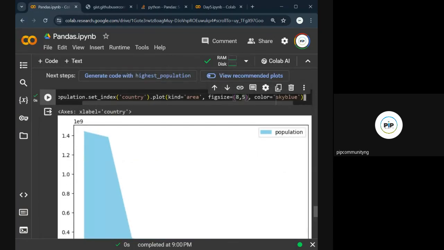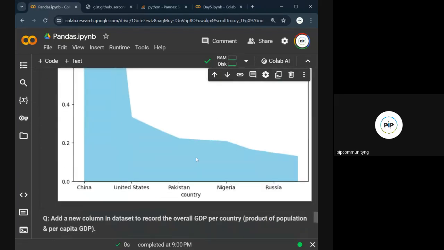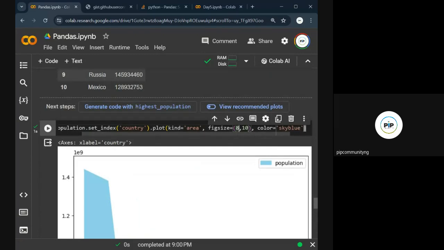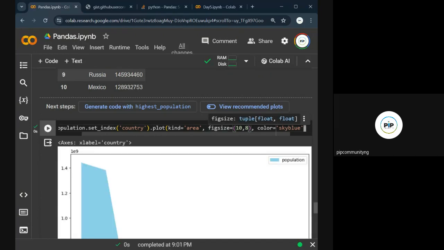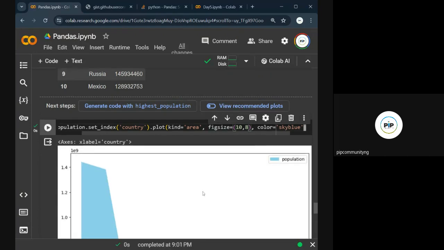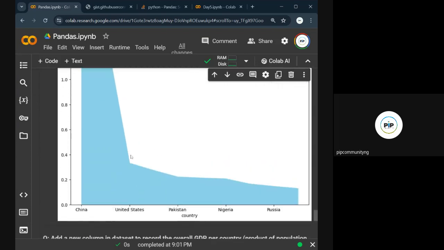If I make the figure size a little bit bigger, I don't know if you guys will see my screen if I do it that way. This should be 10 here. I don't know why I always mistake figsize. I know figsize is width, height, a float. So if I make it a little bit bigger, maybe India might come out.